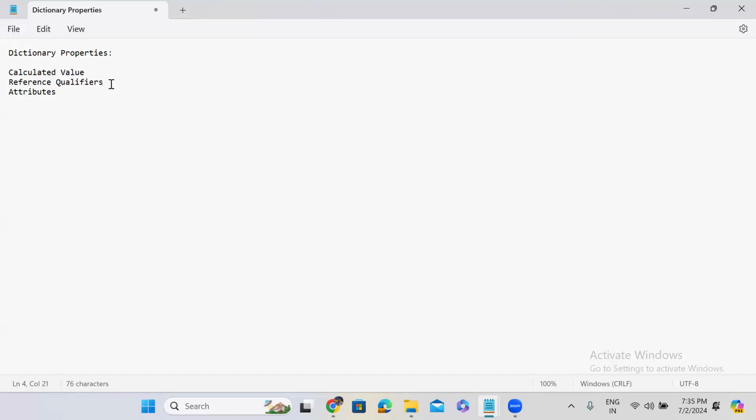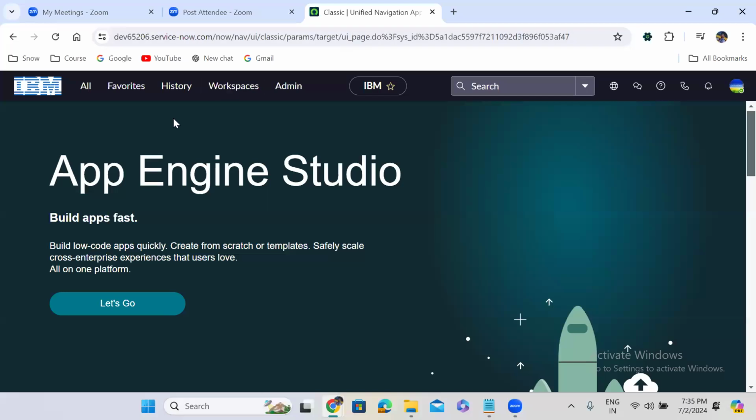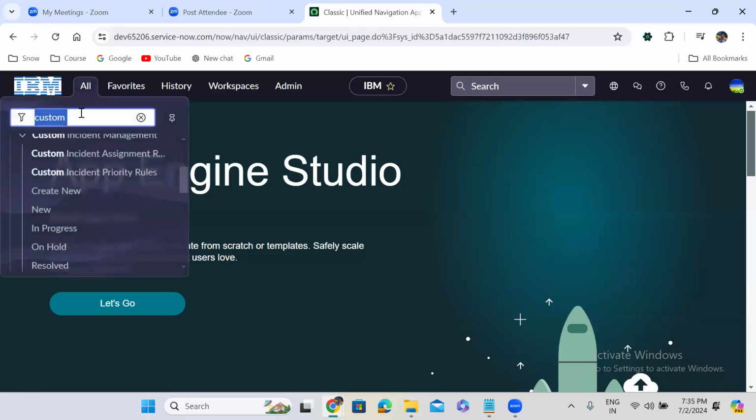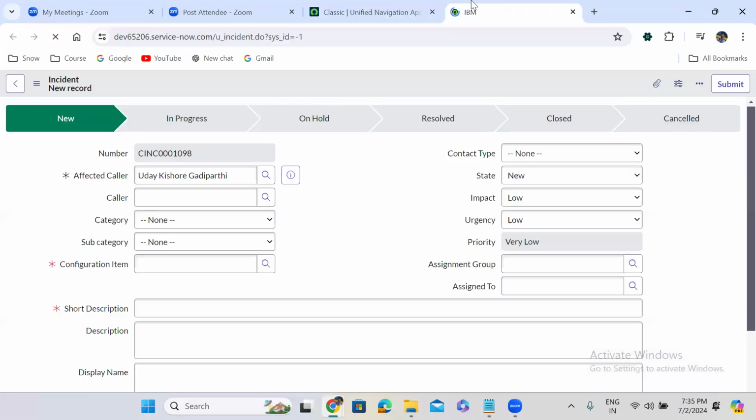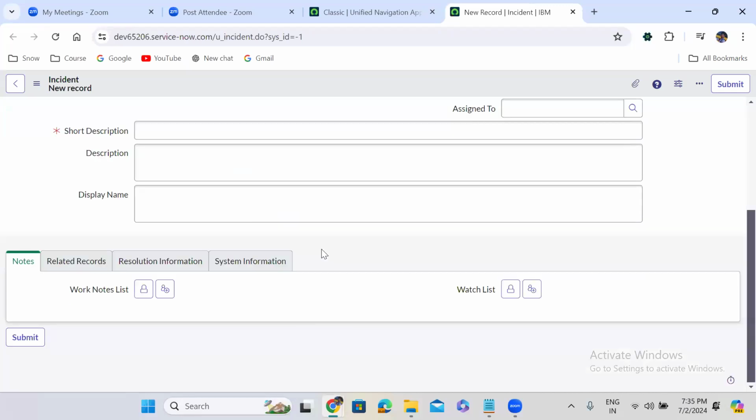So as we understand the current object, now we will understand the calculated value concept. Yesterday we created a table and a field called display value. I'm going to the custom incident form we created. If you scroll down here, this is the field that I created.